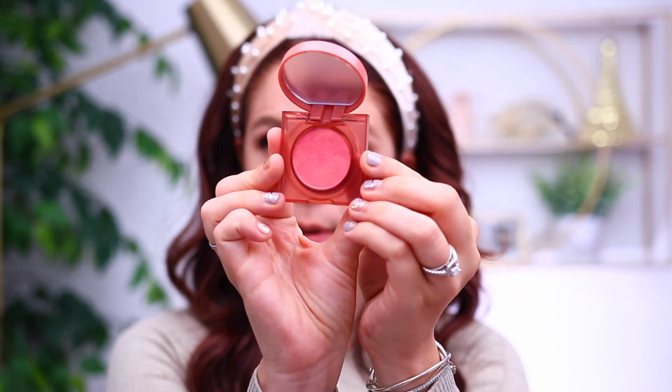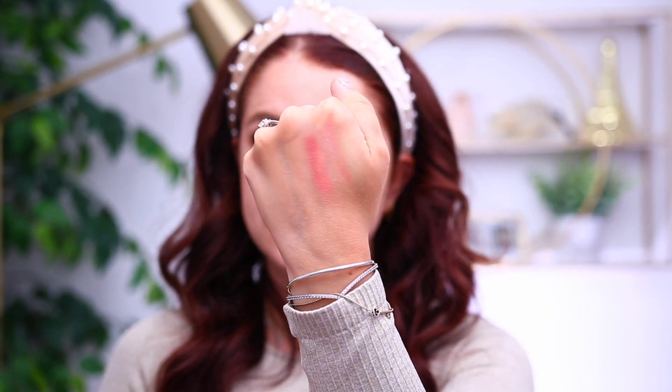Shade number 2 is called Caring Coral. And I'll go ahead and show you guys the look of that one. So it's a little bit more pink, and it looks a little bit deeper than the last shade. Okay, yeah, it definitely has a little bit more of a punch too. But these do seem like they are pretty sheer as well. So they're going to definitely be buildable. The bronzers, if you haven't tried those yet, are a little bit more sheer and you can definitely build them up. They're not unpigmented or anything like that. They're just more of a subtle look, and then you can build them up if you prefer.